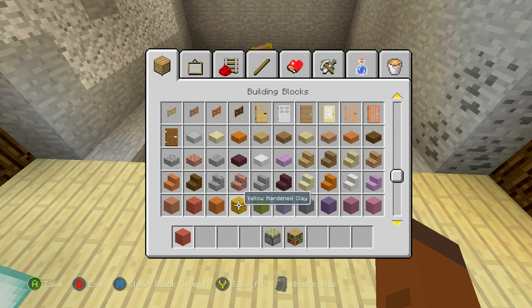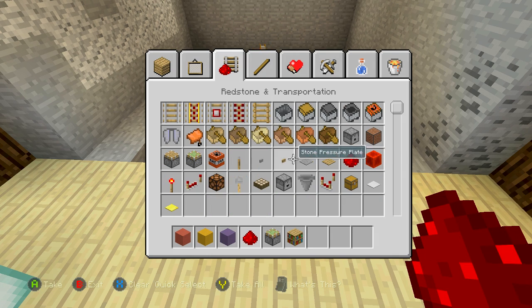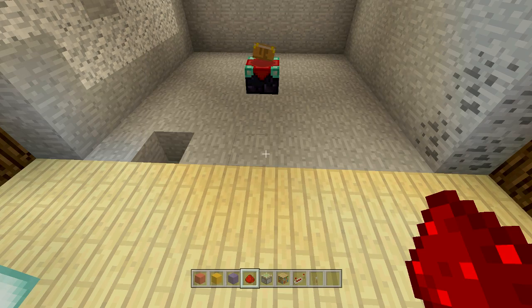I'm just going to do what I did over there, red, yellow, and blue. And we're also going to need some redstone. We're going to need a redstone repeater and levers. Now what we're going to do is dig out the area for our bookshelf.